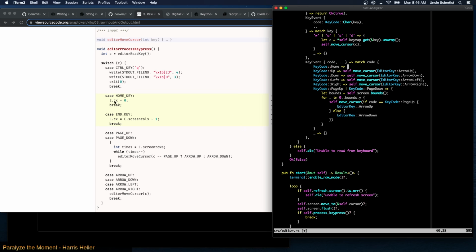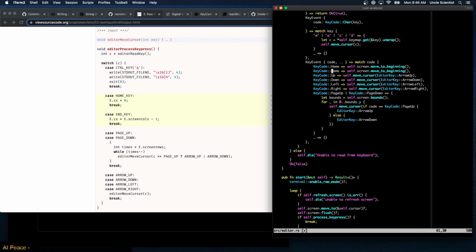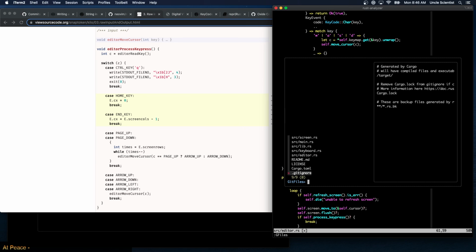All right, so if we want to move the cursor, we want to say self screen. Should we just say home cursor? Or move to beginning? Right, and then for end, we say move to end. And that way we have separation of concerns here.